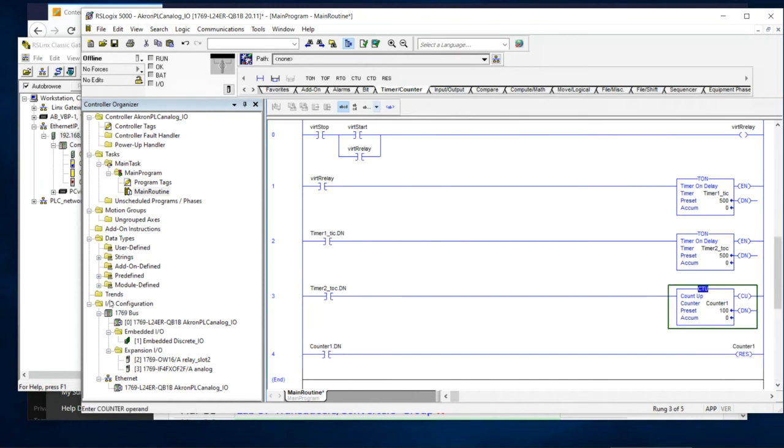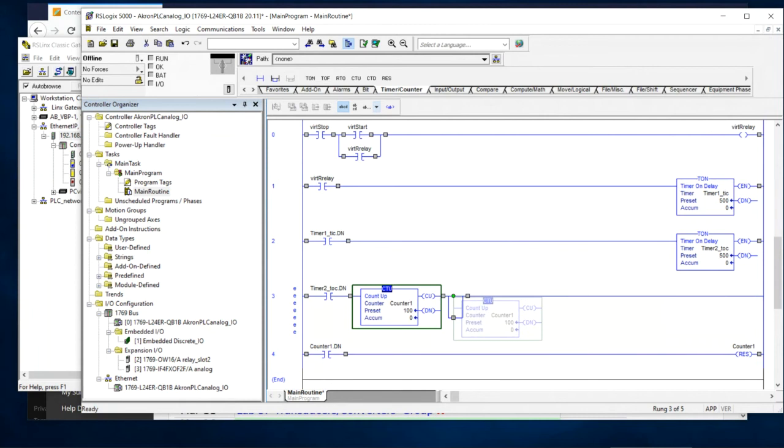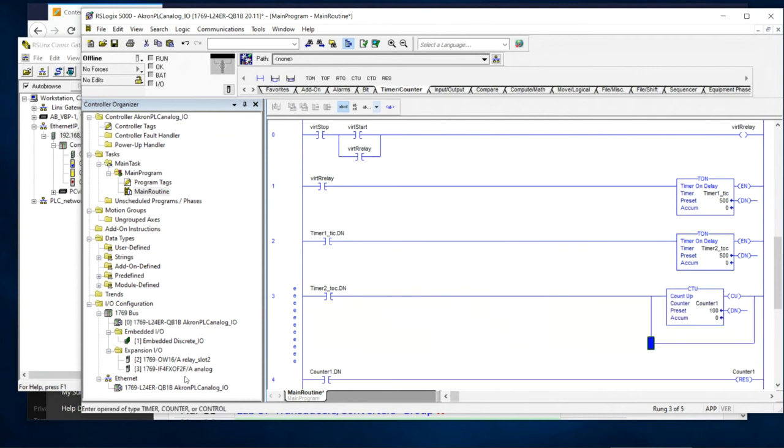Now on top of that, up here, when timer 2 is done, I need to reset my timer 1. So I'm going to advance my counter, but I also need to reset my tick-tock timer count here. So I'm going to come up here and add a branch and drag this over, and then again, you can come up here and just click on your reset, and this is going to be timer 1 reset.